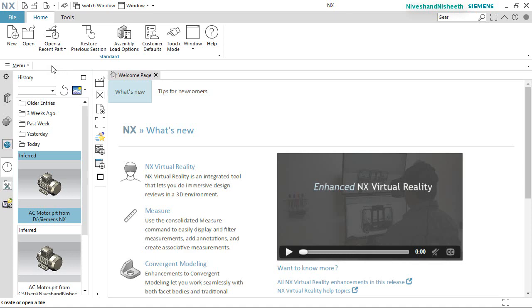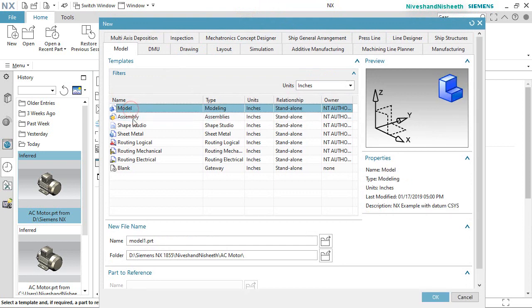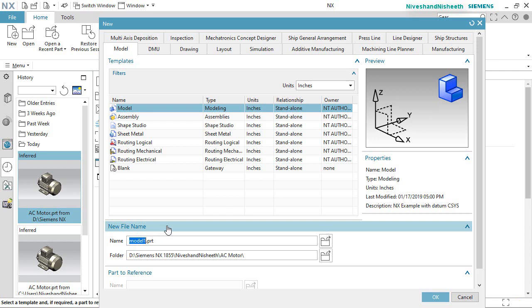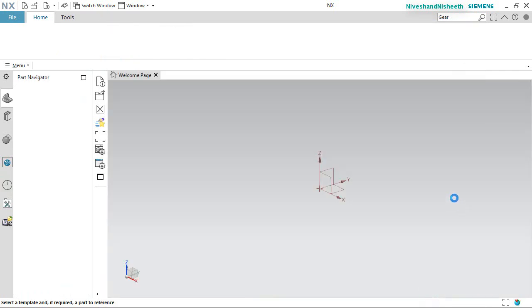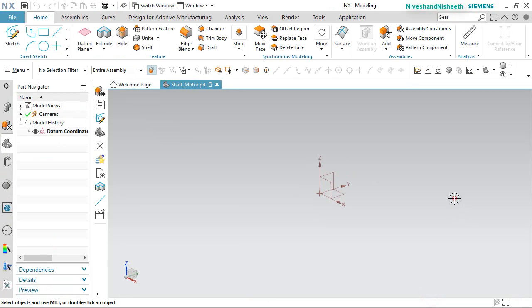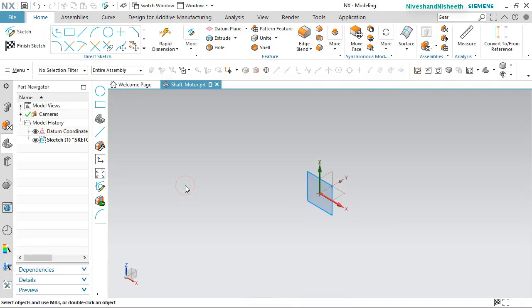Next we will create its shaft on here. Okay, it is an inch part. Save the part, name it as shaft motor. Now we will pick up the sketch tool and select the XZ datum plane to start the sketching.